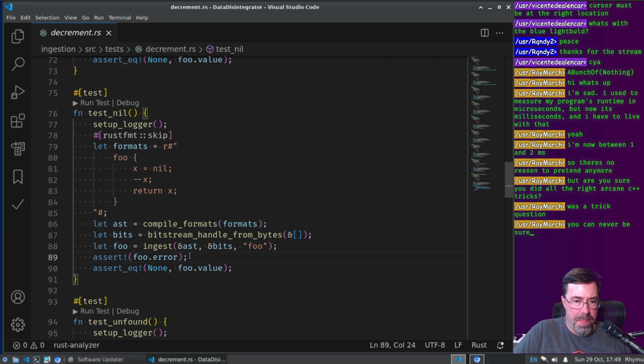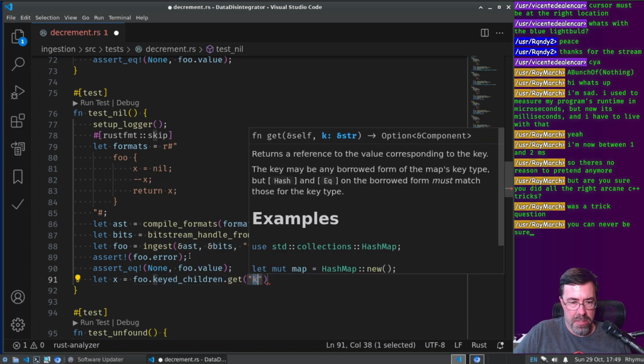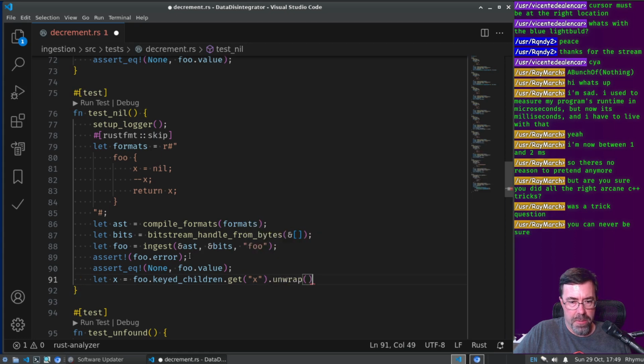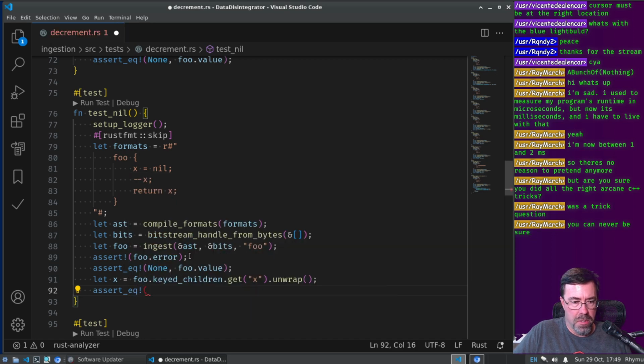So let X equal food dot keyed children dot get X unwrap, right? And then we would assert equal some data value nil for X dot.